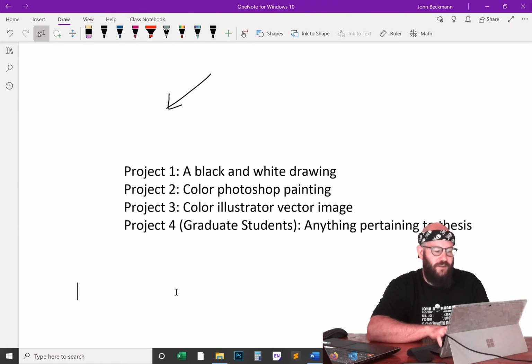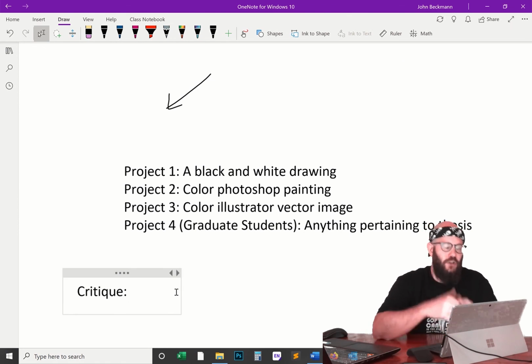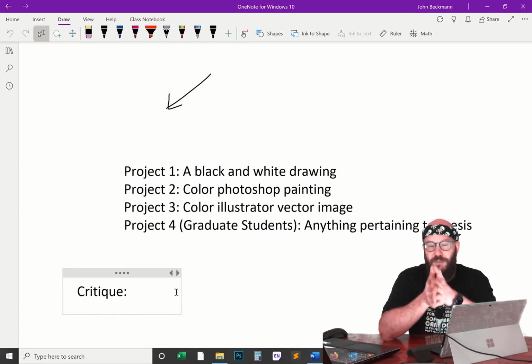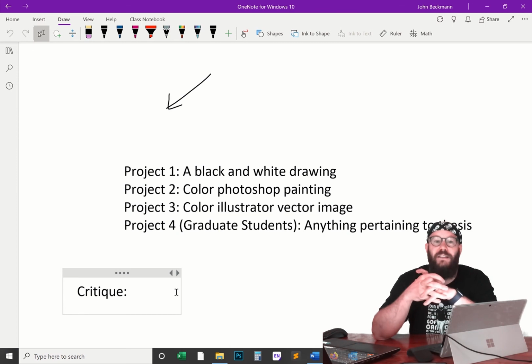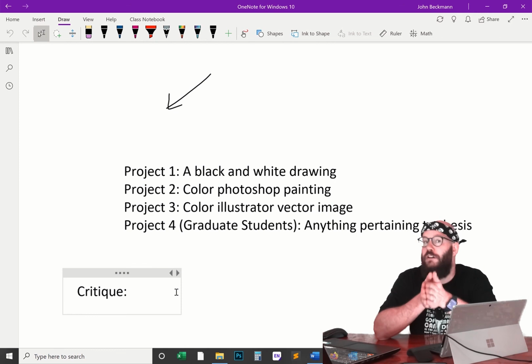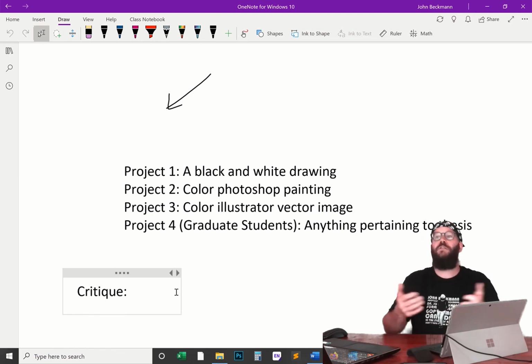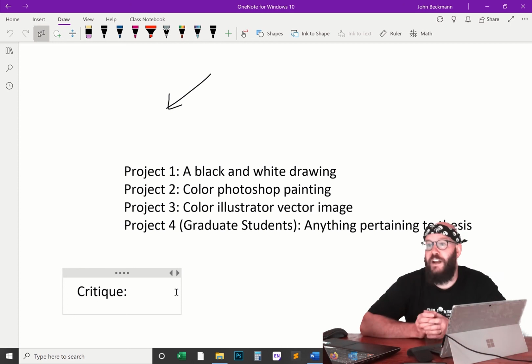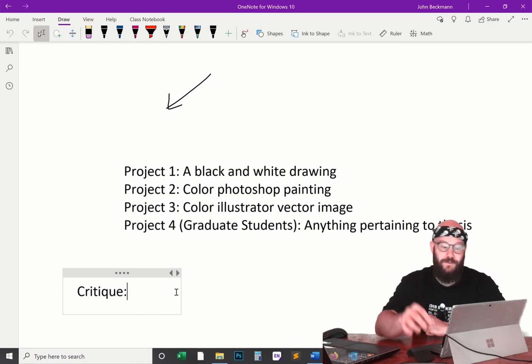These projects will be presented through critique. So if you've never had an art class before, many of you are from science backgrounds. The way that a studio art class works is your entire grade is based on these four or three projects, okay? You will spend your time in the studio class working on your projects. I am here to help you succeed in making those projects. When they're finished, there will be a deadline, and we will all present our projects to everybody else in the class, and everybody will participate in a joint critique of your project, where we will critically analyze the things you did right and the things you did wrong.